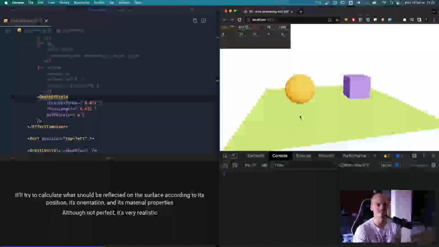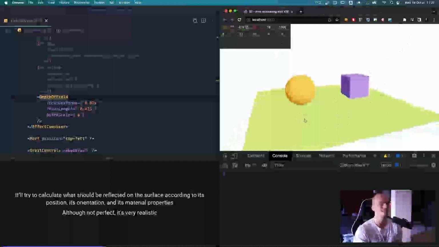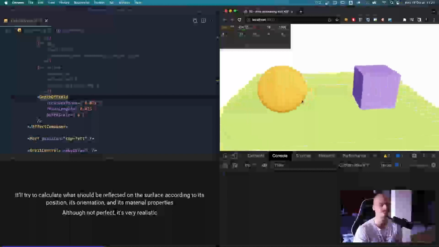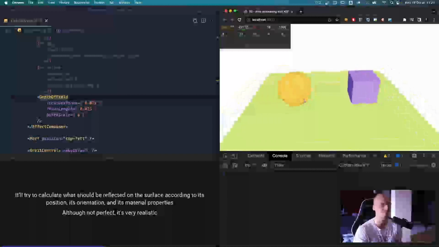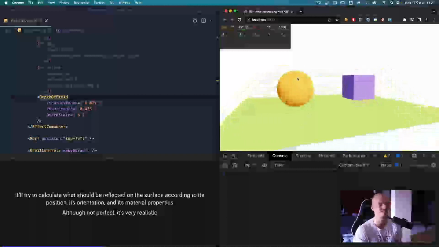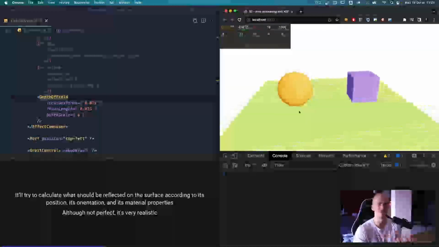I've already dived into the code. It's super cool. The technique is really great, but it will see that this sphere here should be visible there. And it will do that everywhere. At first, it doesn't look great, but with the right parameters, it will make sure that it looks okay and apply some jittering and some blur and check how far it can move forward to see if there is a reflection. I mean, it's super cool.